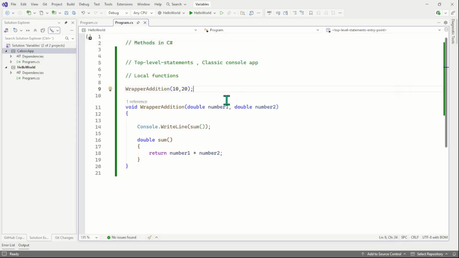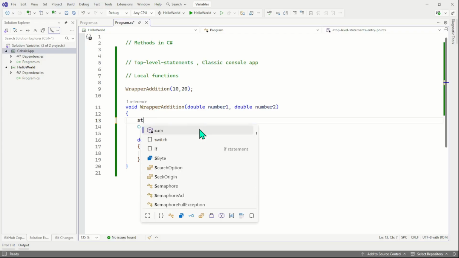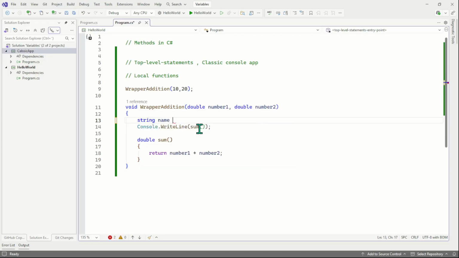Now, one last thing, the final thing before we wind up this lecture. The sum method is a child method. We can call it a child method, whereas wrapper addition is the parent method. The child method has access to the parent data, variables, and parameters. For example, if the parent has a variable like this, name Max, you can access this variable inside the child method.